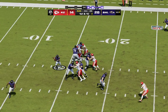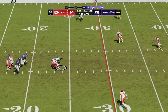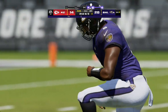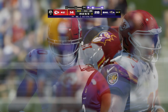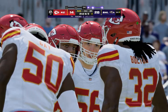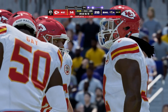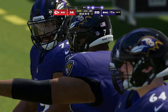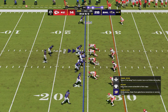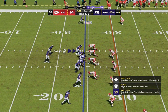They'll throw on first down with Jackson. Well, that's complete to the fullback, Ricard. Stopped at the 24-yard line after a gain of 5. Well, they've certainly spread the ball around so far, but they're definitely getting everyone involved now when you're throwing it to the fullback. It just shows how versatile this offense is and how everyone is a threat. Second and five.